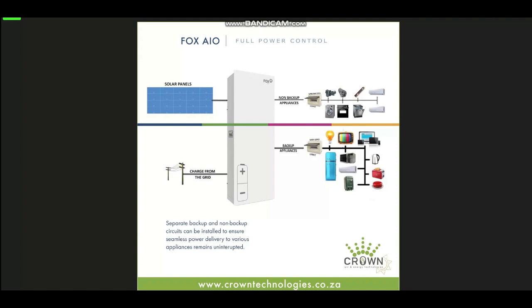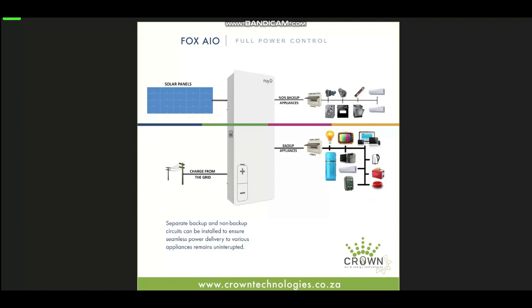How do I know that my inverter is big enough? That's the next matter. So let's pretend we have a 5 kilowatt inverter. We switch on, we've got everything disconnected from the board. We first switch on our 2 kilowatt kettle. Whilst that's boiling, we switch on a 1 kilowatt toaster. Whilst that's toasting as well, we switch on a 1.5 kilowatt microwave. To understand our peak load, we just add them all together because they're all on at the same time. That's 2 for the kettle, 1 for the toaster, 1.5 for the microwave. That gives us a 4.5 kilowatt load.